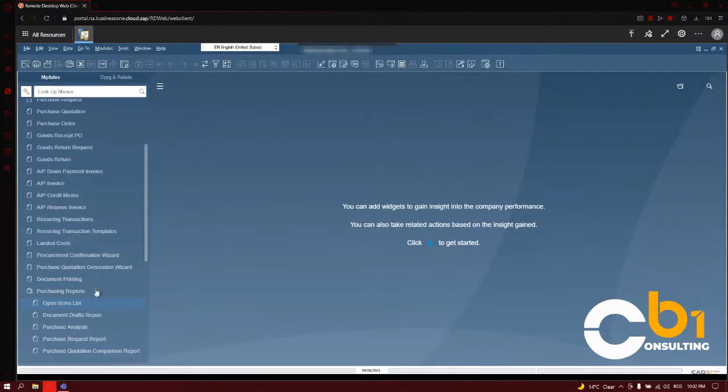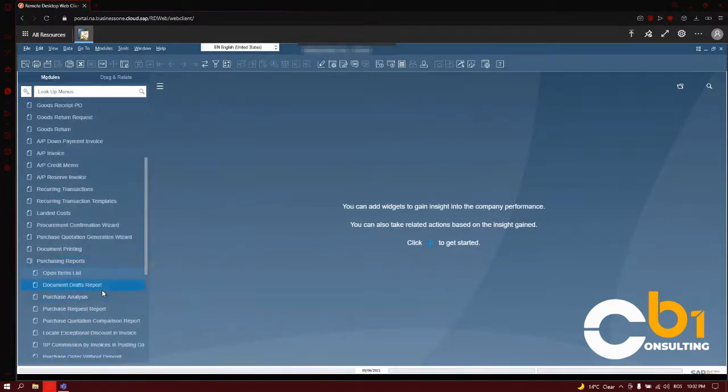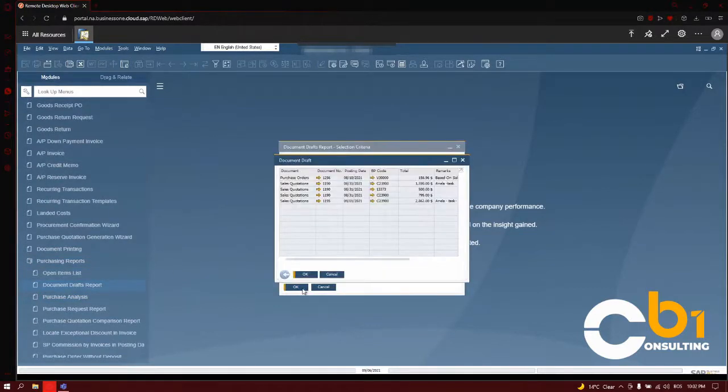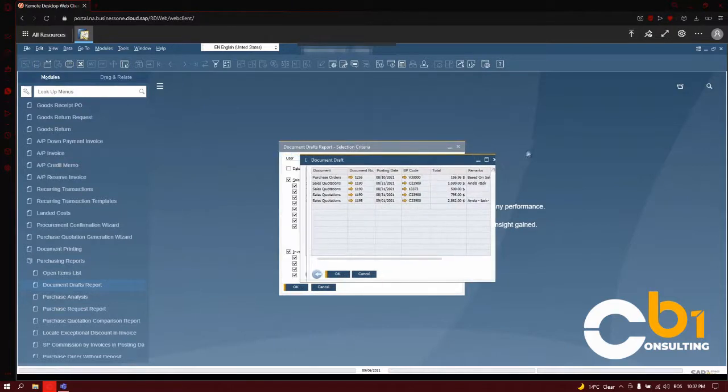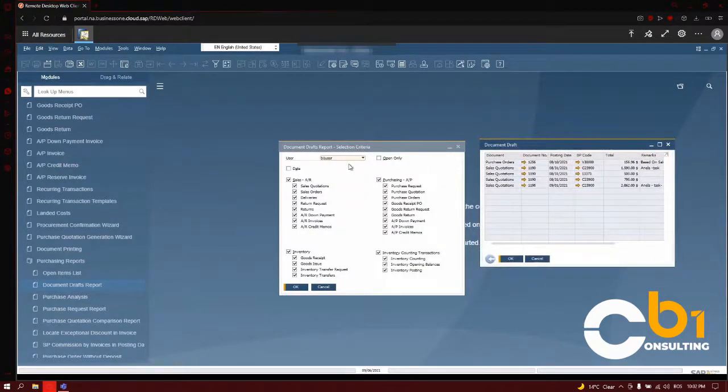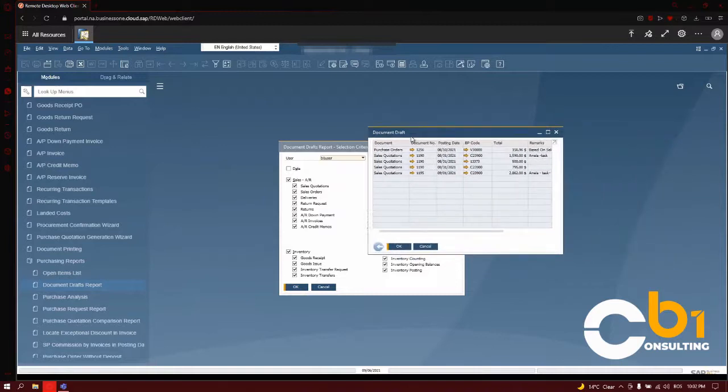Document draft reports is very nice. After I've selected the user that I wanted to see, the document draft reports, and then selected the types of documents that I want to see, so I selected all of the documents, I can see all of the documents that were saved as a draft. I see that a purchase order with a document number of 1256 was left open.